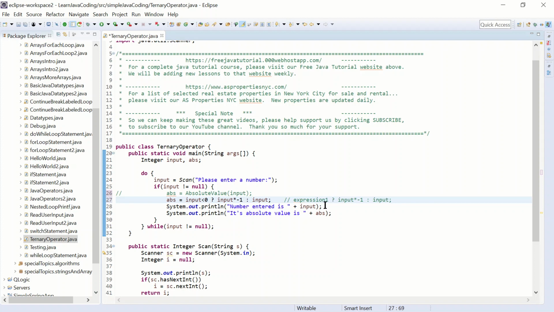It just returns a value, either true or false. If it's true, it's going to execute expression 2. So this is expression 2. If expression 1 is false, it's going to execute expression 3.